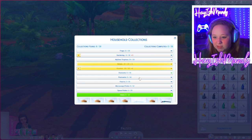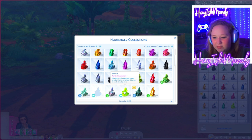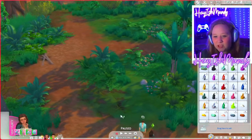And those crystals. I'm looking for... I got the other one! The Alexandrite! I got the two Jungle Adventure ones! That's awesome. Now I need to find this one. I don't know where I got this one. But I have one more crystal that I have to find. What about the medals? There was no Jungle Adventure one, but I did get the other jungle crystal. So we got the two crystals, which is awesome because we needed those. So now I have to extend my shelf and make sure that we put the two new ones up on the shelf.